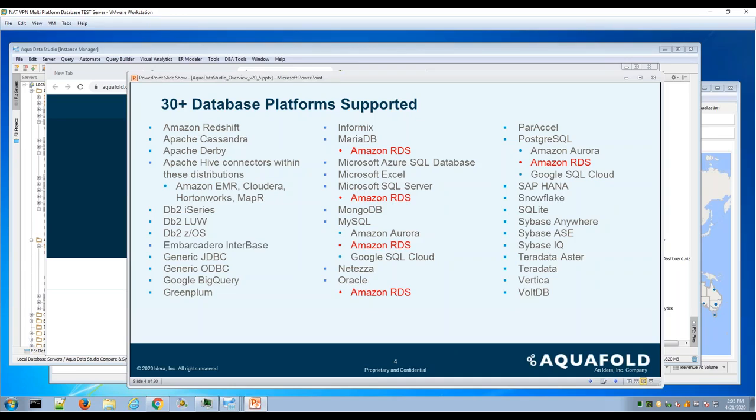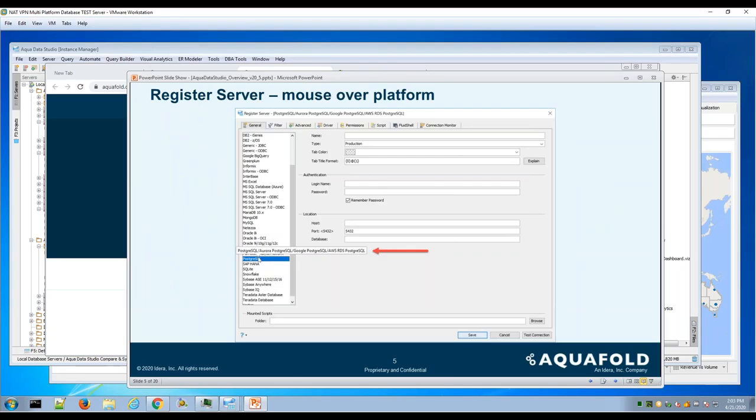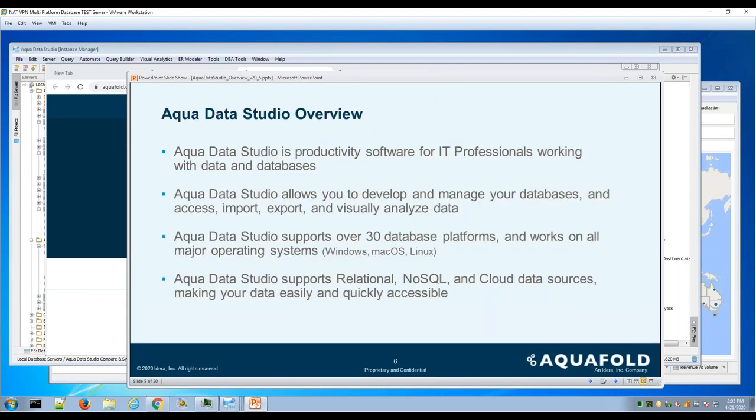Prior to that was Snowflake, Interbase. We're adding Mongo Atlas. We have MongoDB. So just staying current and adding platforms as users demand. When we dive into the connection window, you can see the variations with the mouse over. So just a screenshot here showing you where you can see different configurations of a certain platform.